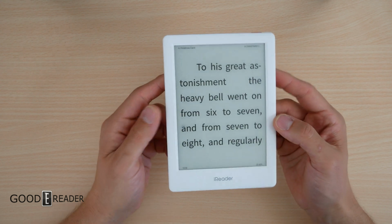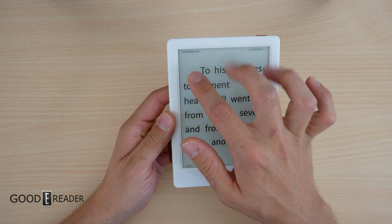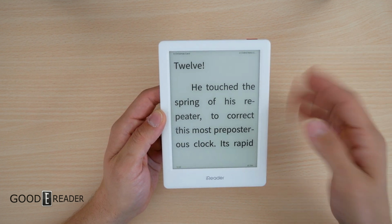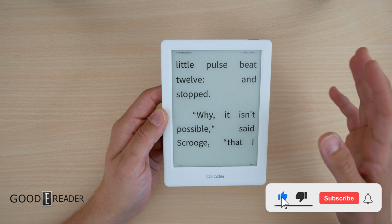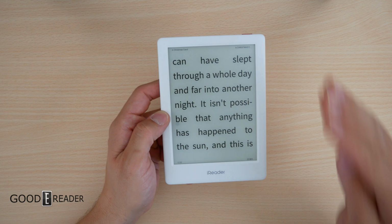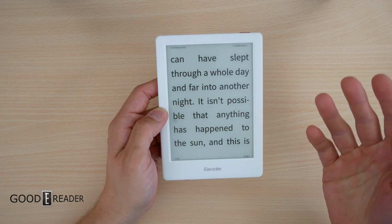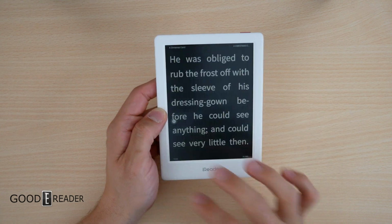In terms of the contrast, it is the best you can possibly get on e-readers to date. It is as white as it's going to be and as black as it's going to be against each other. There will be no later, better technology than this currently. This is it. Carta 1300 with a small screen with 300 ppi pixel density, nice exposed sunken screen. This is the pinnacle in terms of visible display, not in terms of usability, functionality, bells and whistles like Google Play, but this is going to be the best. As per the date of this upload, it doesn't get any better than this.